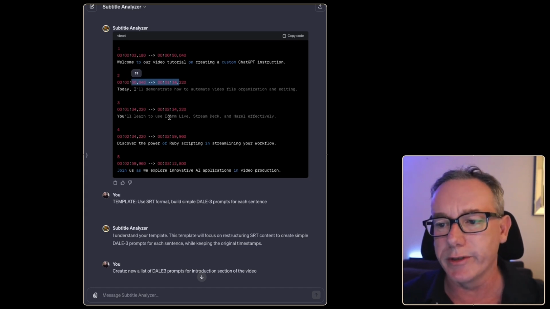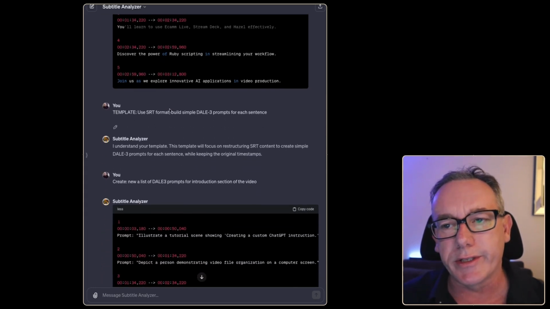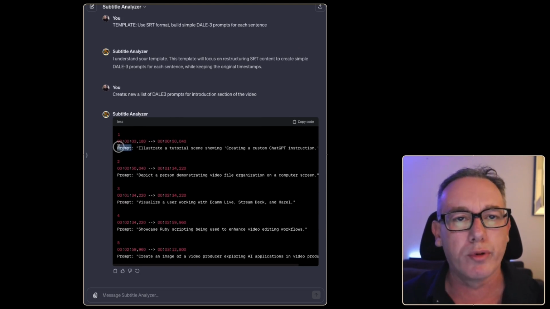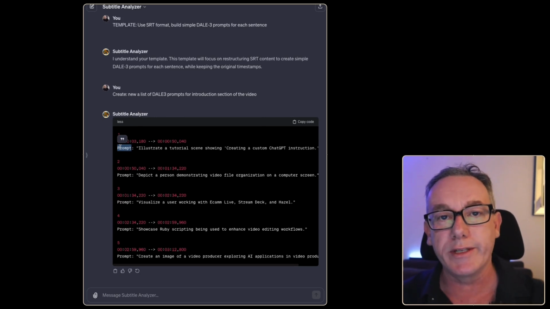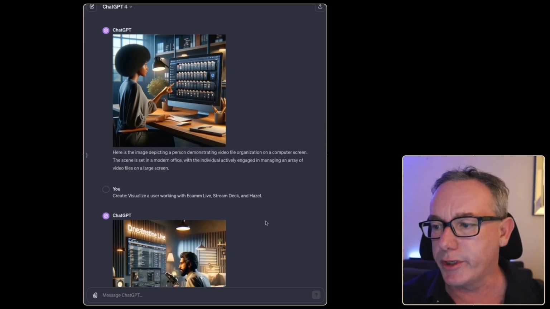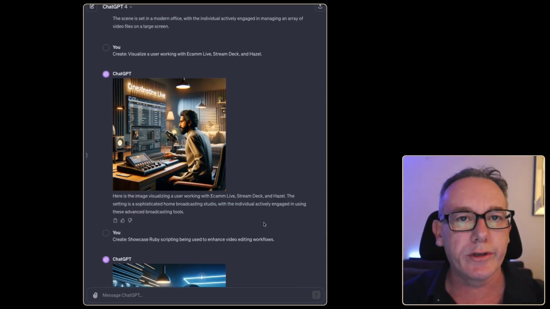Then scene number 2 goes from 50 seconds through to 1 minute and 34, and this is a regular file format for subtitles. What I've been able to do is take that information, keep the numbers in place, so the numbers haven't changed, but instead prompts have been generated to replace what was actually said. From these prompts, they can be taken over to ChatGPT, where you can just create them manually.